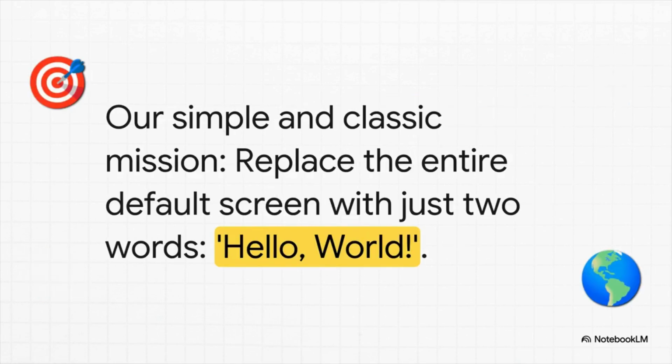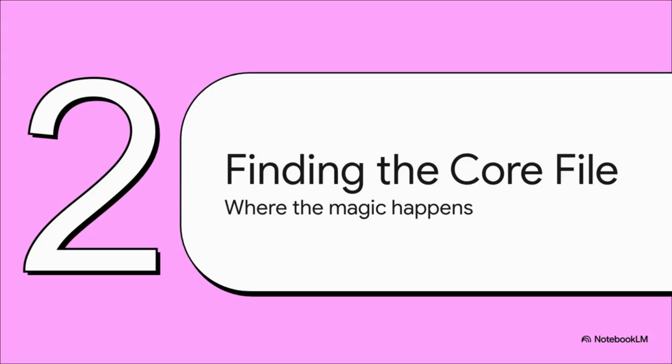And our mission, should we choose to accept it, it's a simple one, a classic. We're going to blow away that whole default screen and replace it with just two simple words, Hello World. It's like a rite of passage for every programmer, and today, we're doing it. So, how do we actually do it? The secret? It's just knowing where to look.